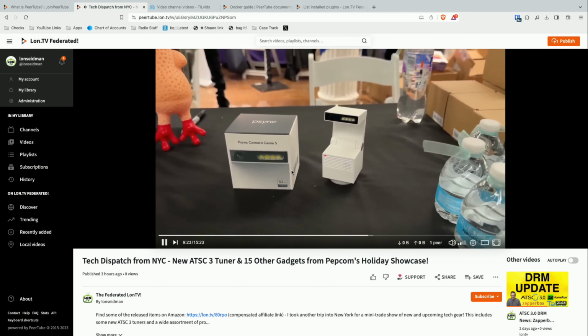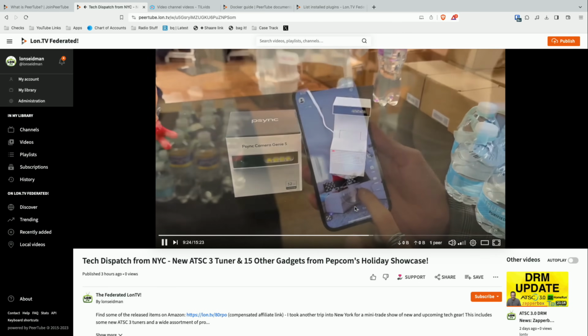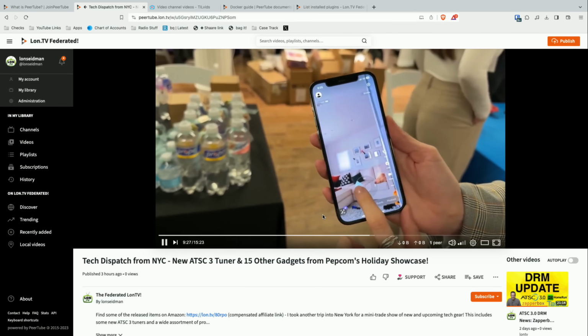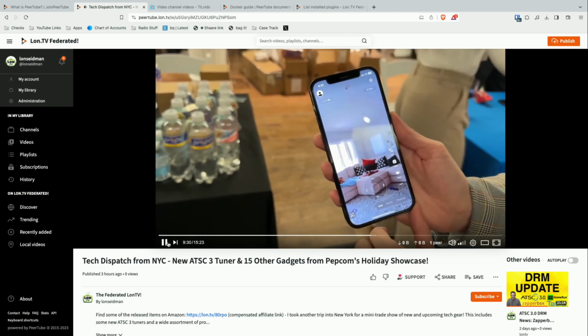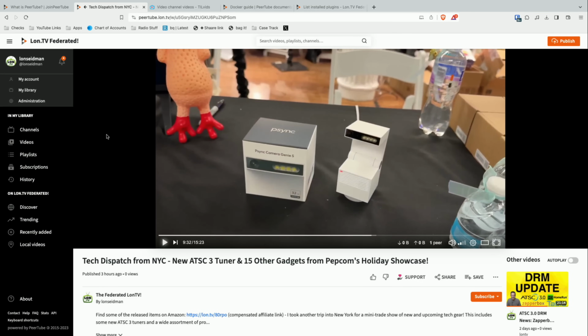But you could, of course, Chromecast this out to something else. There is a plugin for that. So there are some ways that you can add a TV experience to it, but for the most part, it's kind of what you see here. But it feels pretty complete to me.